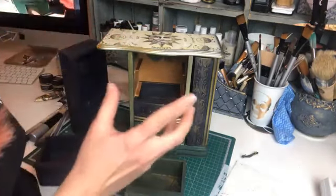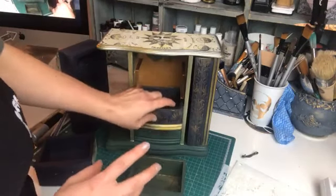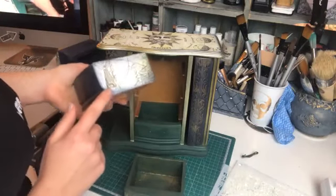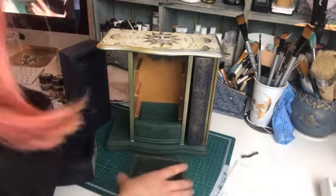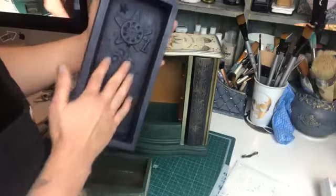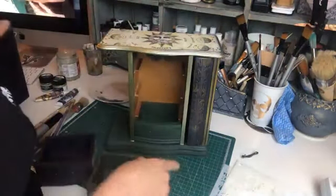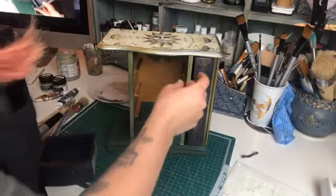We're going to use some paints. We're going to use some wax with stencils. We're going to use some wax on the insides and on the sides to give a little bit of a shadow to our tissue paper. And then we also need to, of course, show off the insides here and do the hardware part. So we have a lot to do today, so we need to get started.